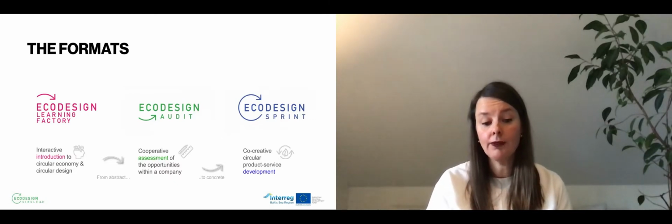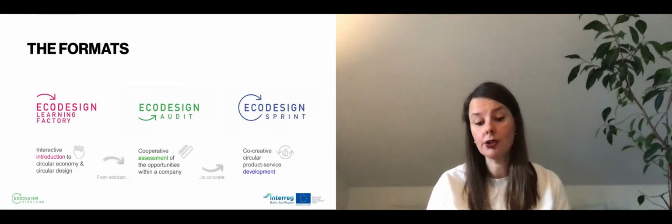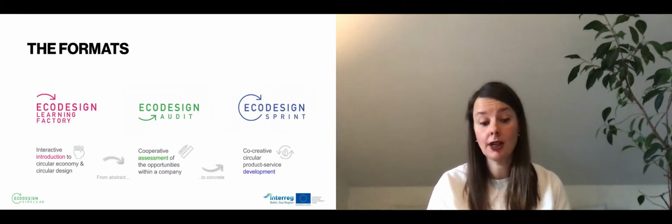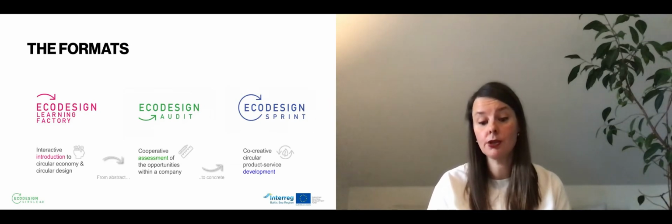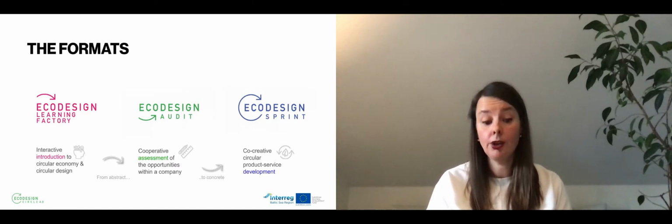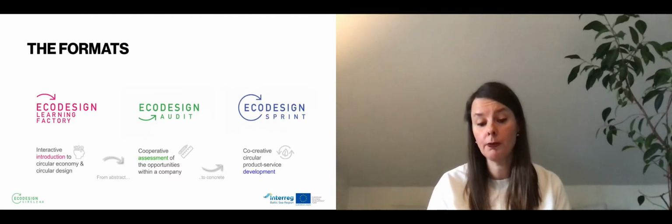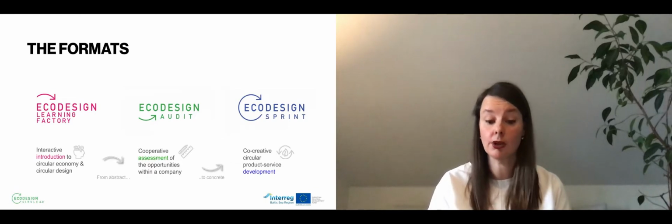Eco Design Learning Factory is an interactive introduction to circular economy and circular design, and it's targeted for anyone interested in circular design. Eco Design Audit is an assessment tool for companies to find the opportunities that circular economy and design can offer. And then the third one is Eco Design Sprint, which is a workshop and tool for business development where the aim is to co-create products and services together with companies.